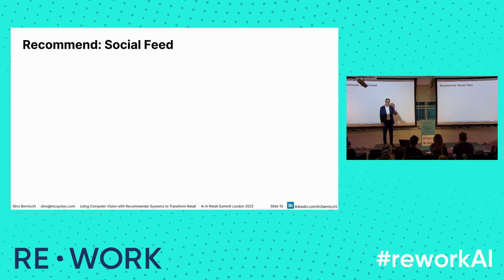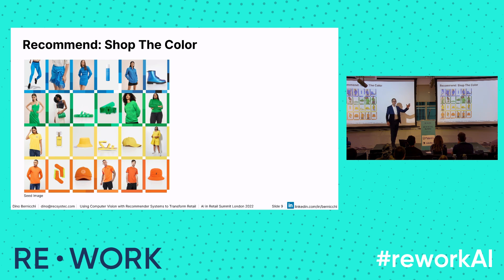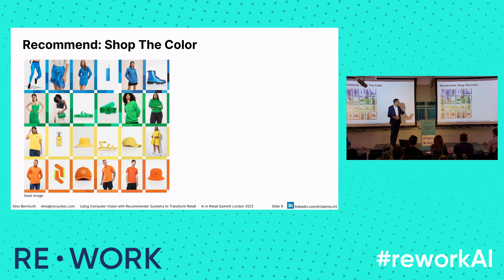As a byproduct, we had a process to extract color from images. When I showed this to people in retail, they said they actually wanted something like this, because when they make mass orders from Asia, products often come with inconsistent product information — they might have 900 different colors in their database, making it difficult to create search filters. So this is kind of a byproduct where you could say: instead of having 900 color values, let's whittle that down to 12, which can then be part of your search or filter when looking for a specific product.